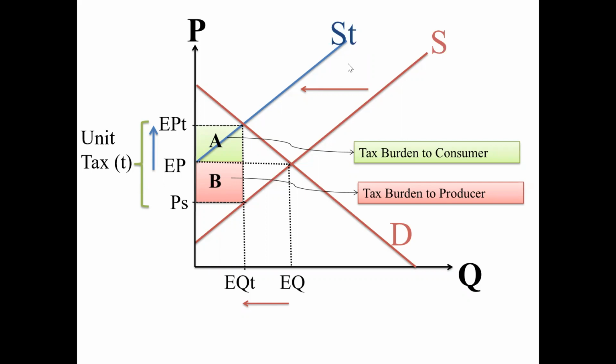Right. Now we need to evaluate the impact of the tax. Basically, you can see when the tax is charged, the consumer has a loss. The consumer has to pay some money as tax. That's true. And the producer also loses some money. But remember, the loss to consumer and loss to producer is not only the money that they pay as tax.